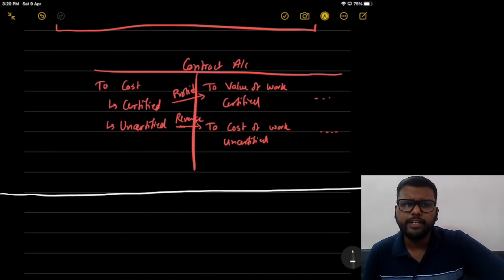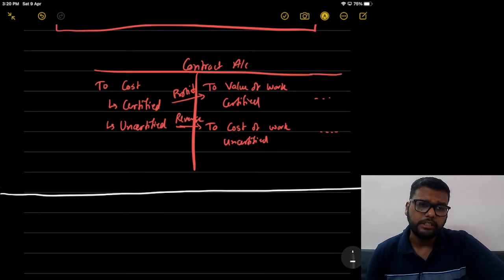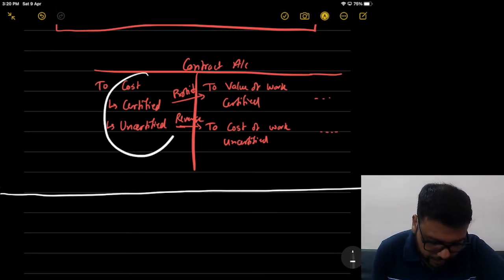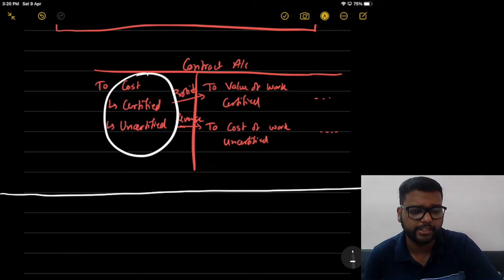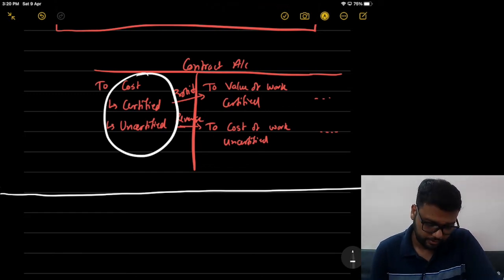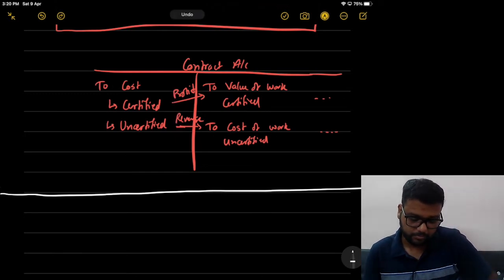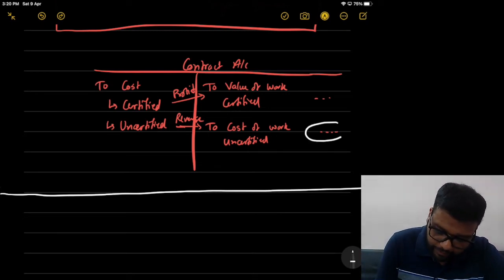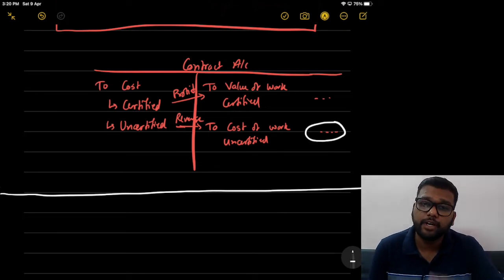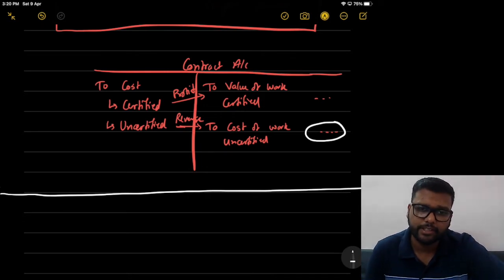Now first of all, can you tell me, the second effect of this cost will go to bank account or creditor or whatever, right? Cost to bank, material to bank, wages to bank, etc. Is this correct? Yes, sir. Fine. This item we are keeping in the balance sheet so that we can reverse it in the next year. Is it correct? Yes, sir.